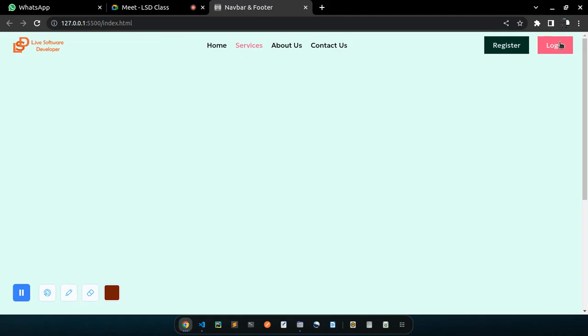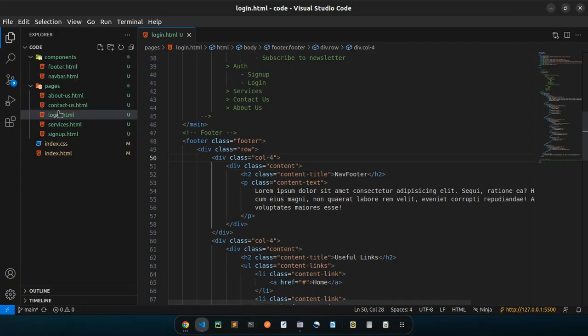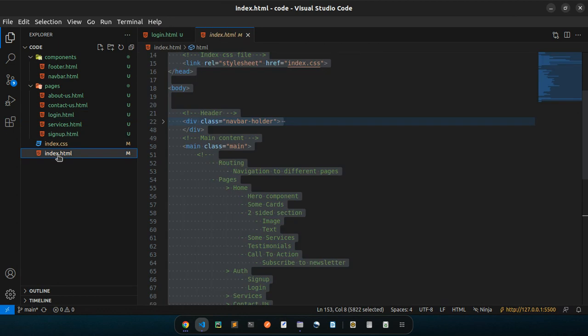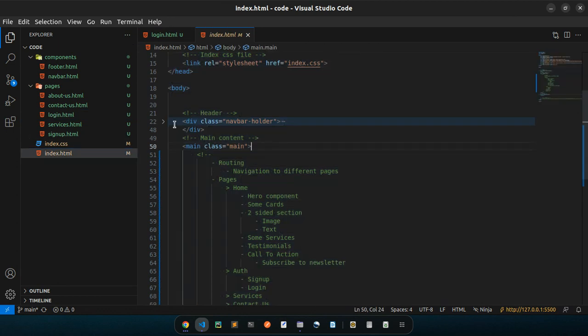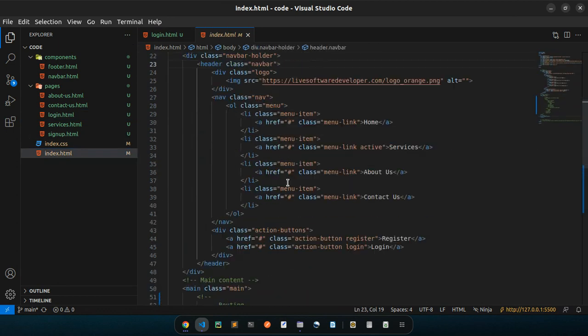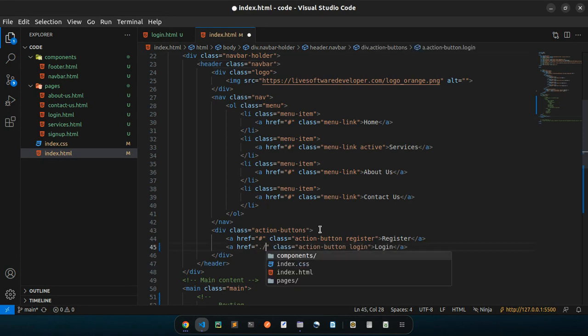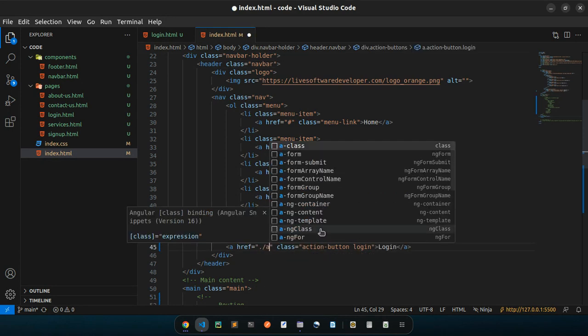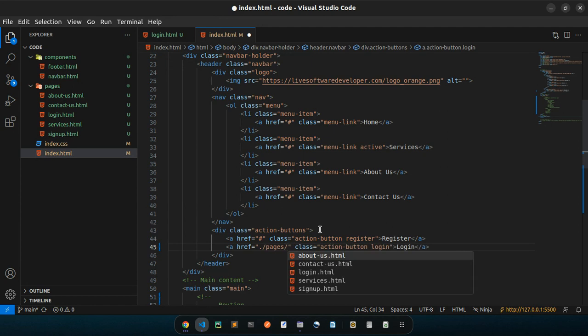Now let me link my login page here. I quickly go to my index.html and do this one here for now. This one will go from here, go to pages, then go to login.html.